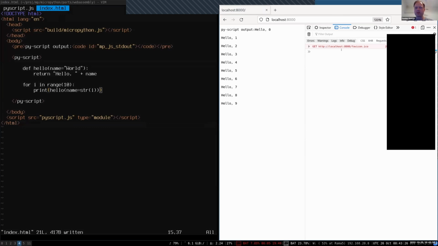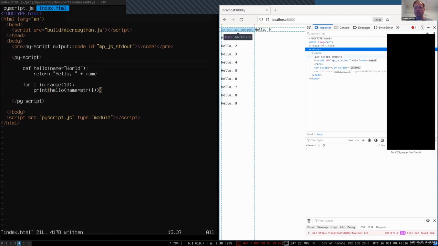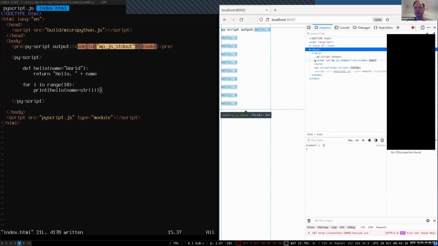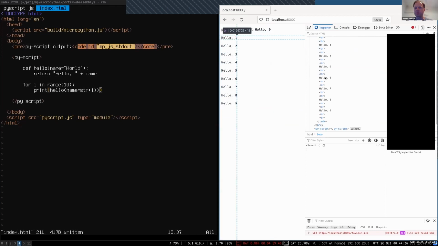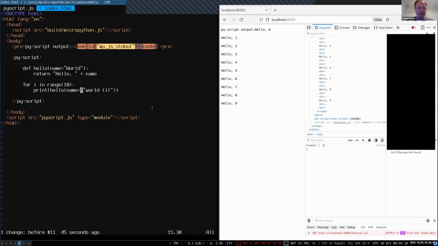Make that a bit bigger. If you have a look at the HTML, it's just this code element here that we have, this bit here, that's just been populated with the output of what the Python code printed. And this PyScript tag down here is empty now. The actual Python code's been deleted. So you should potentially be able to do any arbitrary code here. I guess F strings are not supported. That's why it didn't work.